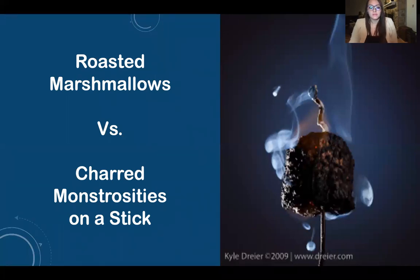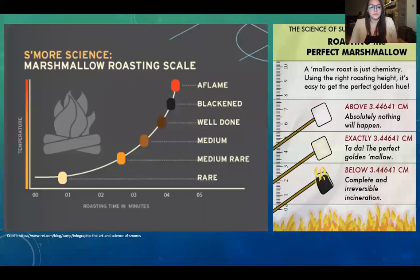Last but not least under the microscope would be samples from each level of toasted marshmallow. I would like to use the power of the microscope to settle an important debate — incinerated is in fact not an acceptable flavor of roasted marshmallow. Per The Verge's article on the science behind a perfectly toasted marshmallow, introducing a raw marshmallow to the flame introduces heat, causing sugar molecules to oxidize, releasing oxygen and hydrogen. The marshmallow is undergoing a chemical reaction known as caramelization. Too much heat and the hydrogen and oxygen burn away from the sugar molecules, leaving only gross solid black carbon.